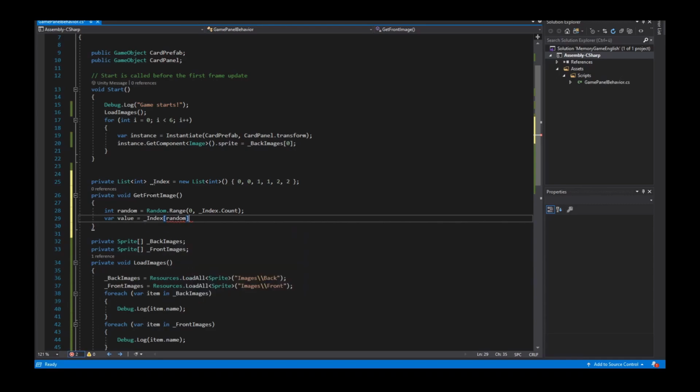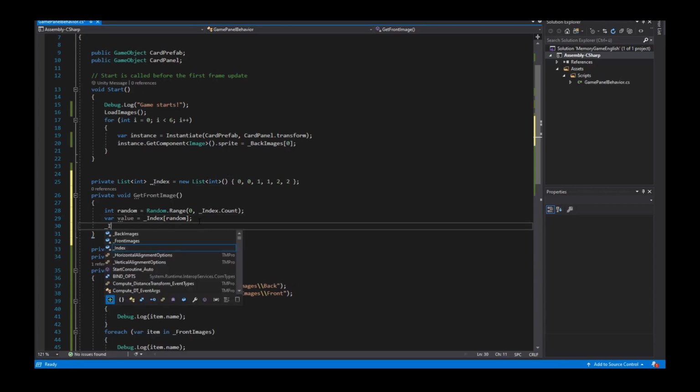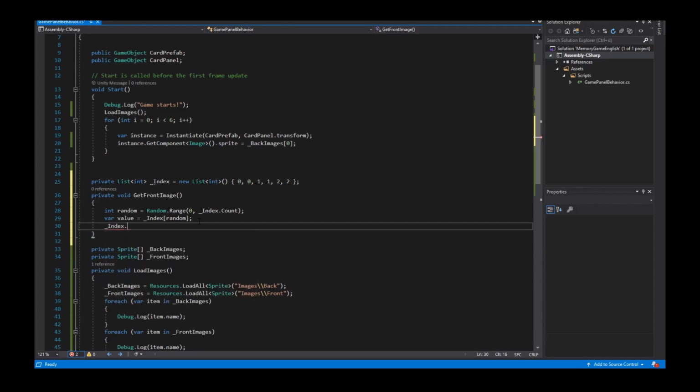And when I take the value from the list, I remove the value on this position, because if I get the 0, I have to remove this value, so I can only get 0 one time. That's important.